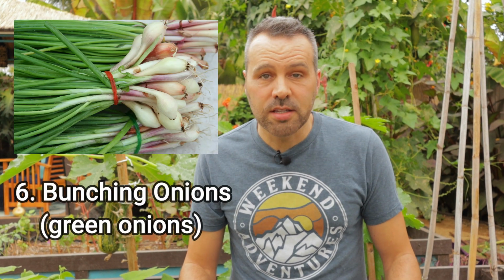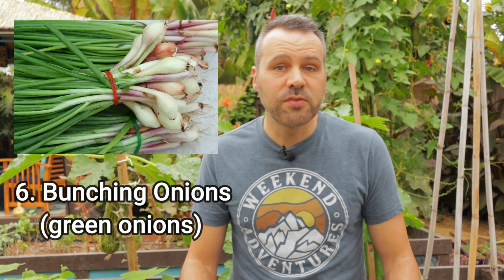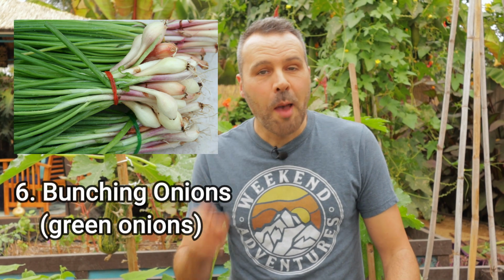Number six is bunching onions. Now those are 45 days from seed to harvest. But the great thing about bunching onions is it's one of those vegetables that is easy to grow from kitchen scraps. A lot of those out there are myths, or something that goes into the category of why bother. But onions really work. So when you're cutting up your green onion, save that bottom white part with a little bit of the roots, plant that right in the ground, and within 2 weeks, you're going to be able to start cutting onions.